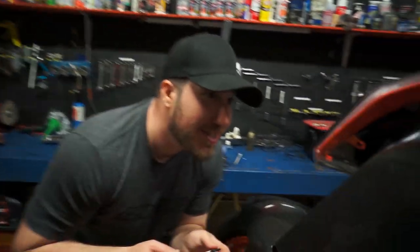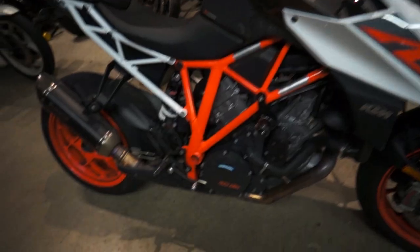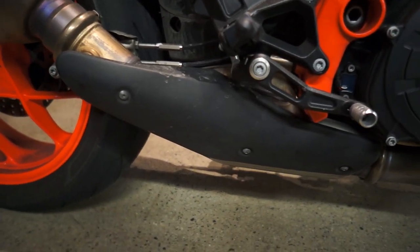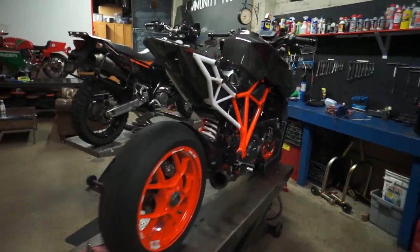Bonus. You earned your matte carbon standard exhaust shield that we're going to be putting on your bike. Let's go take a quick glance at that. Currently, he's got an OEM exhaust shield right there, and we got this piece in matte carbon, and that's going to be put on quickly. So right now, Max's bike is out here on the floor. We're going to get this thing up on the lift over here. Roll my bad boy down off there.